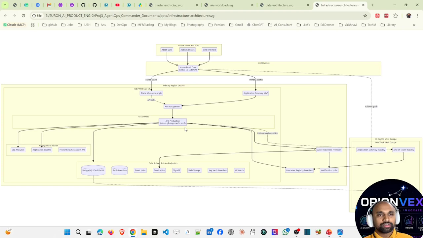We can see all the services are in Kubernetes, with different pods handling the different services, like the management subnet, data subnet, and then we have the DR services. This is the overall architecture of our service. From API management and Azure Kubernetes Service, it will go to the failover orchestration, then to the Azure Functions platform, then to notifications.